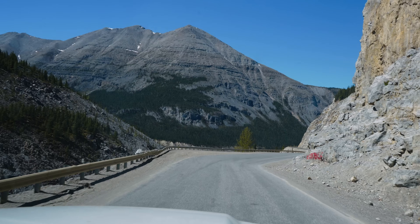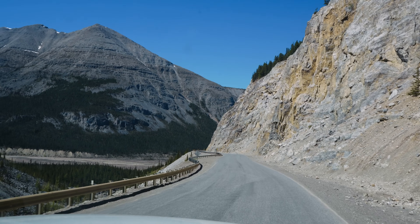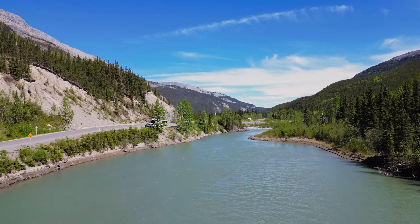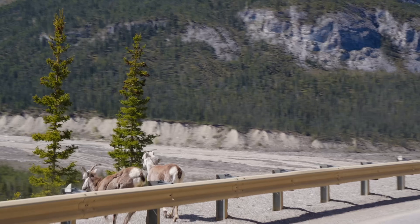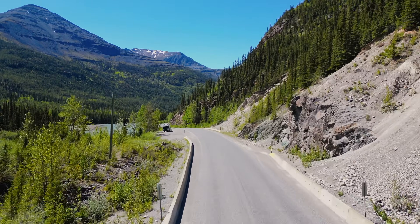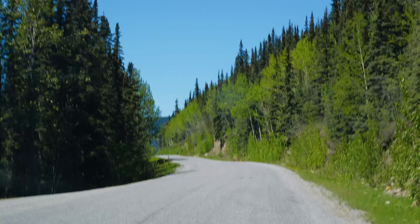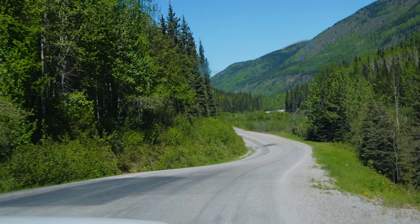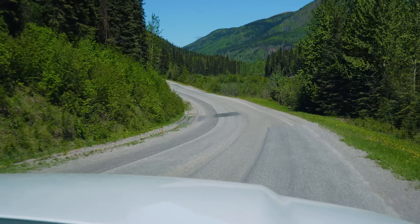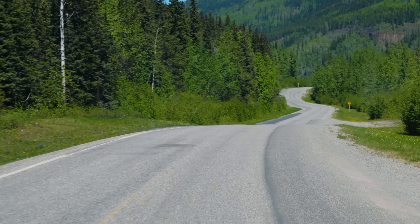This road that we're on though — wow. That's like a million dollar highway. Well, at least it has guardrails. The drive once you get past Fort Nelson and back into the mountains is definitely prettier and more interesting. We've seen more animals, a lot more pretty views, some beautiful blue lakes. However, this road has definitely got a little bit worse — it doesn't feel like a highway, it feels like a road you turn off onto from a highway. It's still paved but it's got a lot of loose gravel and it's not very even, so it makes you kind of shift side to side constantly. It's still doable so far.